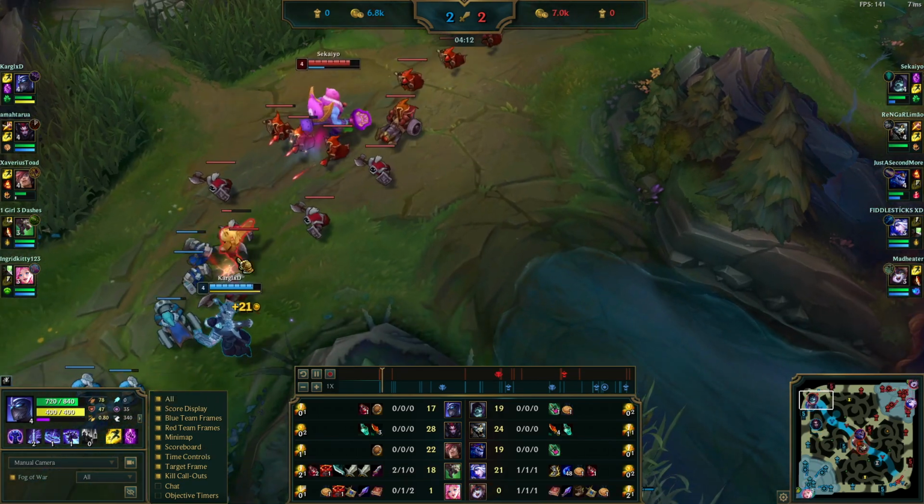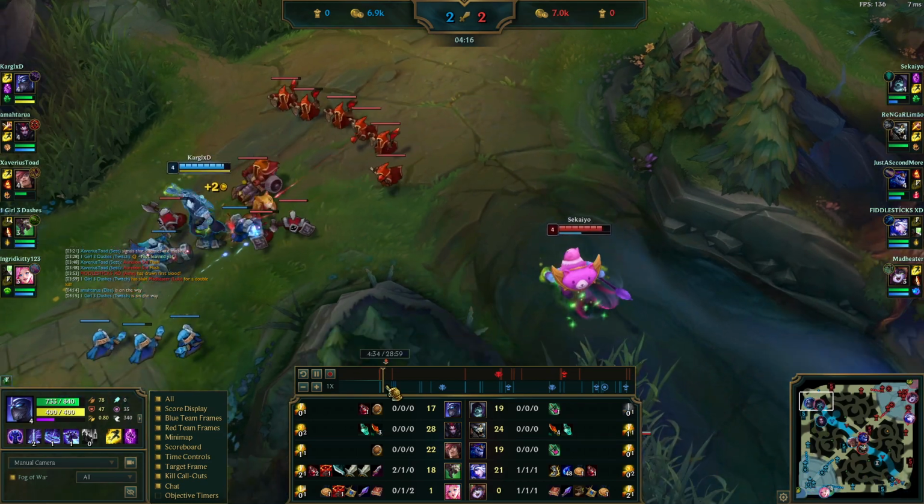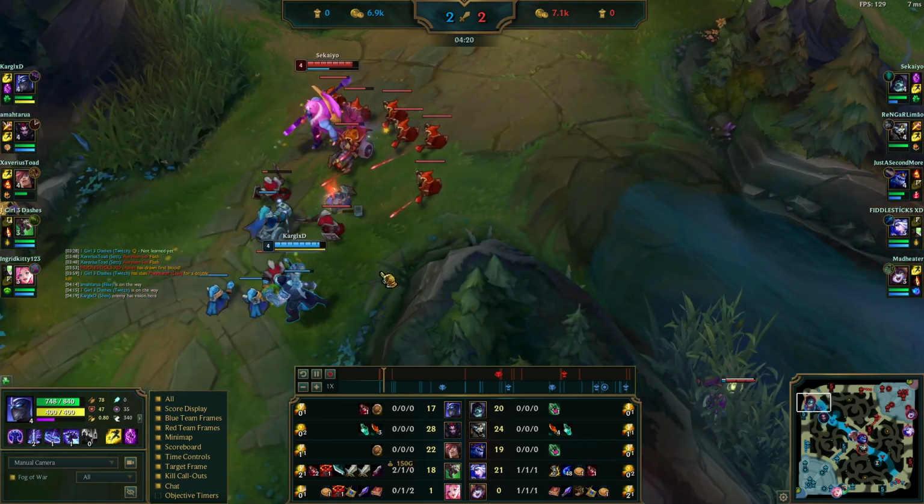You don't have to commit with the taunt first here. You just walk up, drag through, and trade. And then taunt out, and you're gonna lose no HP. Walk up and do it already.